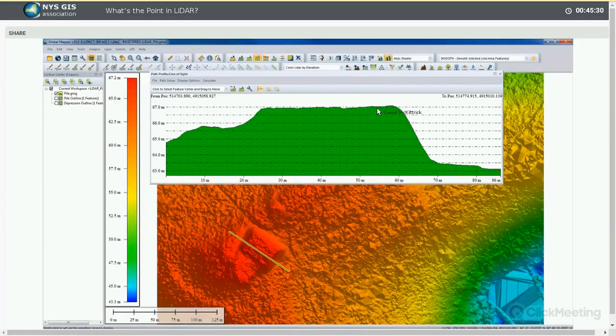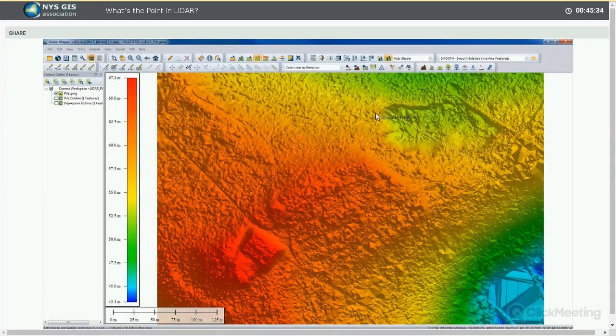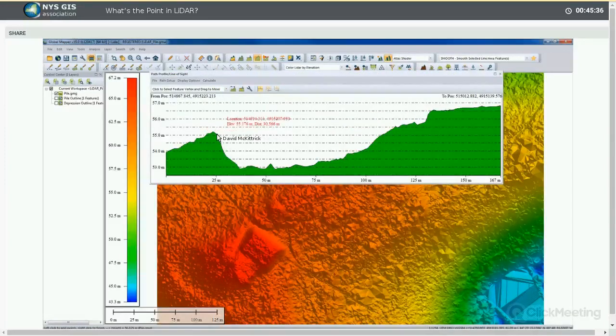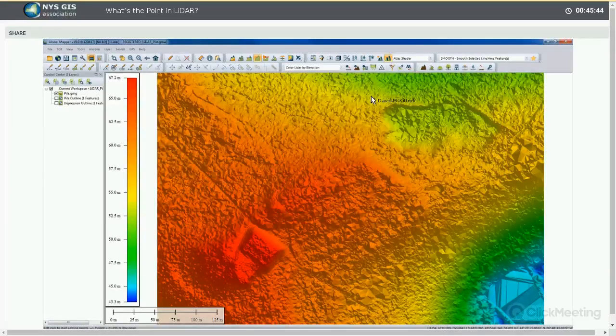The other interesting feature, which I didn't realize initially, but I found after the fact, is this depression in the terrain. And I have since learned that this is a quarry. Apparently, the granite that was mined here was used for some of the buildings down in New York City. So you guys may be walking on some former Maine quarried granite. Again, the objective in this little exercise is to determine how much granite was actually removed.